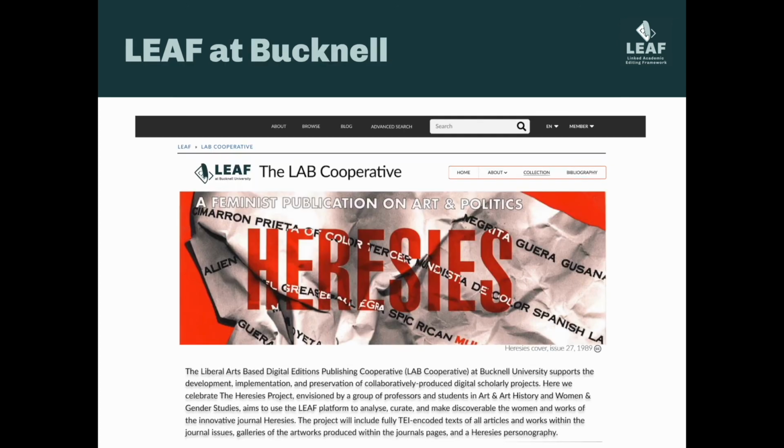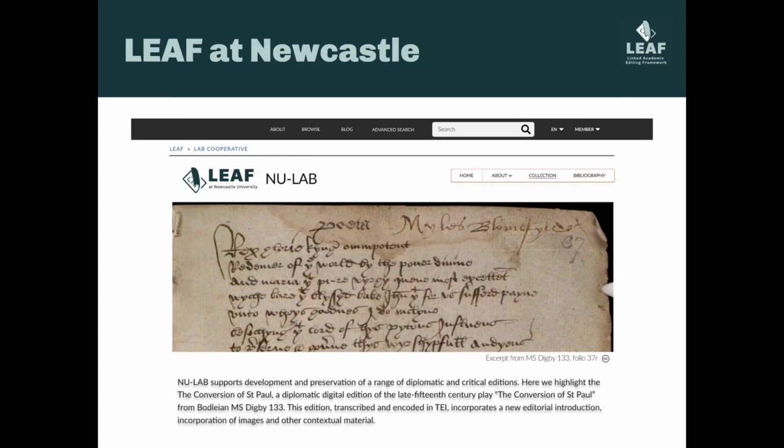At Bucknell, this work will inform the liberal arts-based digital edition publishing cooperative funded by a Mellon Foundation Digital Publishing Cooperative Implementation Grant that will support an expanding portfolio of peer-reviewed digital editions and edition clusters. At Newcastle, LEAF will support development and preservation of a range of diplomatic and critical editions. Newcastle will also document lightweight adoption, installation processes, and import workflows.